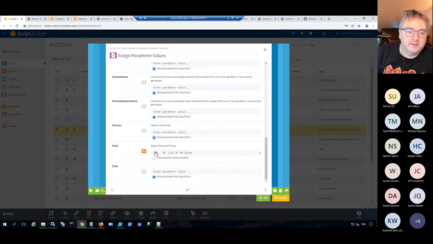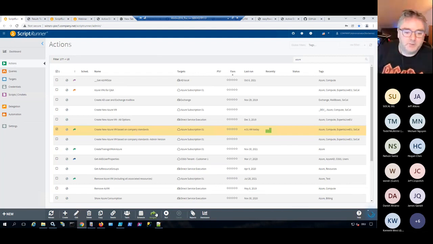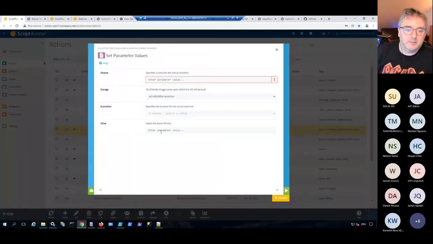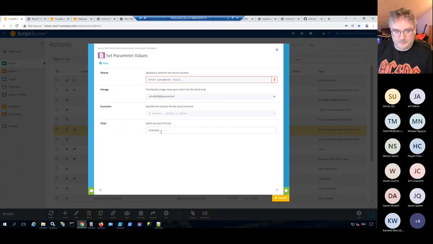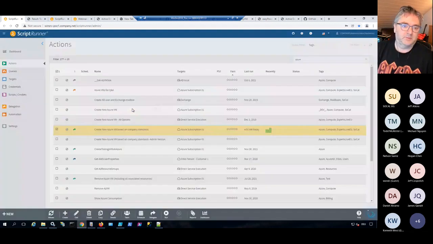The idea here is, instead of just having an input field where everybody could type in, like, standard v2, whatever the right information would be, number one, we need to know that, right? And that also would allow us to create, I don't know, the Godzilla Beast VM. Of course we don't want that, if we're thinking about delegation. So that's why we can select this query here.